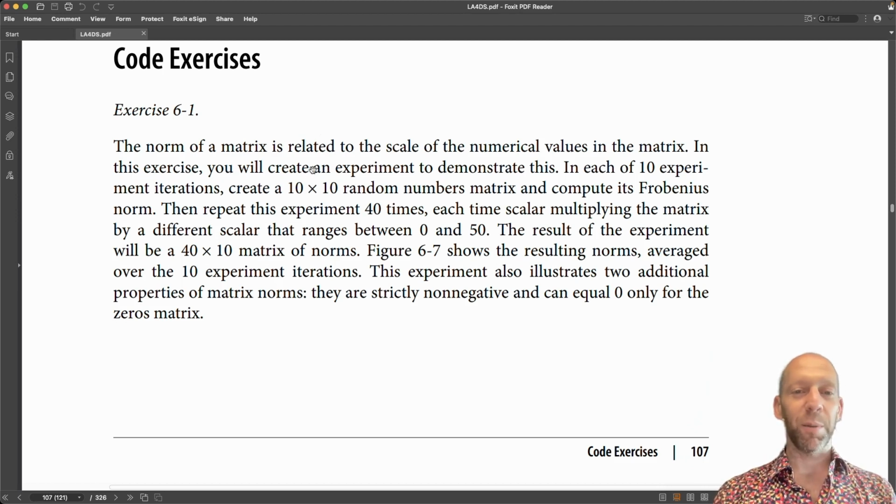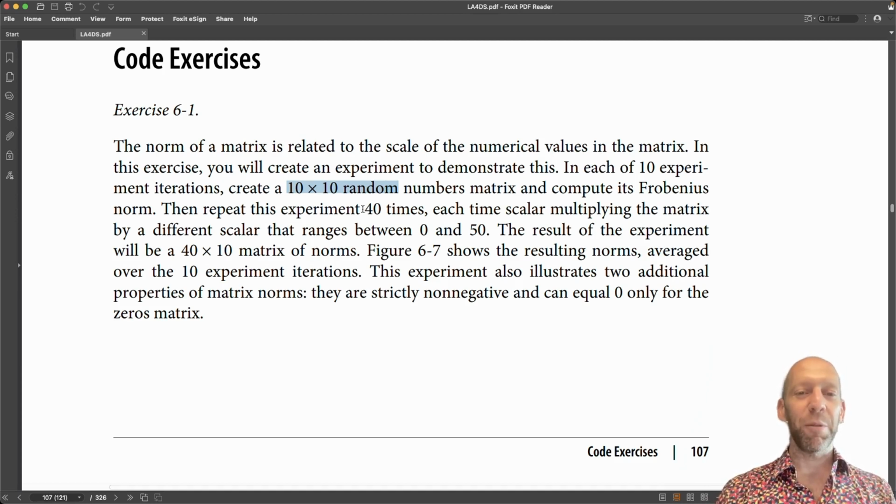So, in particular, what you want to do here is create a 10 by 10 matrix of random numbers. These are numbers that are randomly drawn from a Gaussian distribution, and compute the Frobenius norm of that matrix. And then you repeat that 10 times for 10 different matrices. So they're always 10 by 10 matrices. You're always going to compute the Frobenius norm, but each iteration, of course, is going to be a different matrix because of random numbers. Okay, so then I average all of those Frobenius norms together. Basically, that just increases the stability of the results a bit.